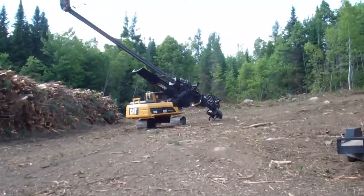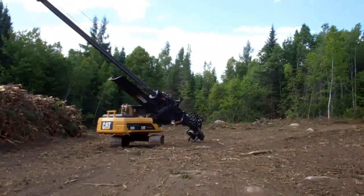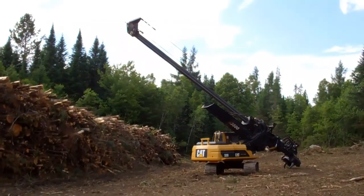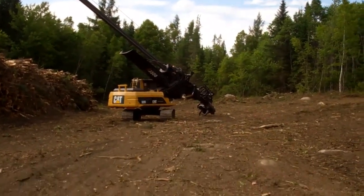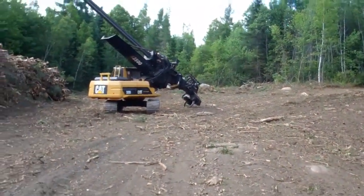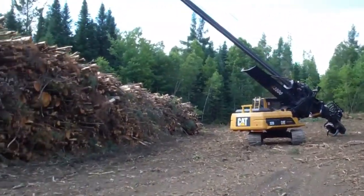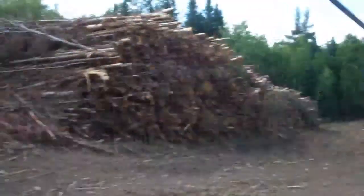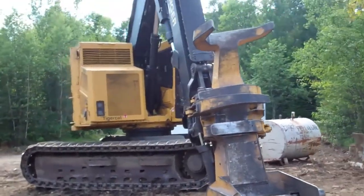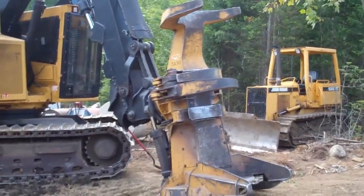That right there is the delimber. That takes the trees as they come in and actually does just what it says. It delimbs them. You see that long shaft pulls the trees up through, and on the bottom by those clamps are some blades and an actual chainsaw blade that comes down when it's got its final delimbing process done. Something pretty major to watch. This is the feller buncher. Also an amazing piece of equipment.